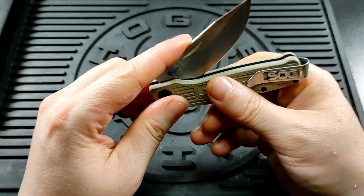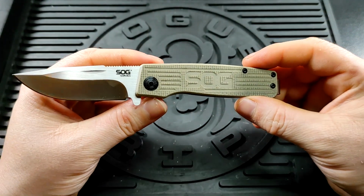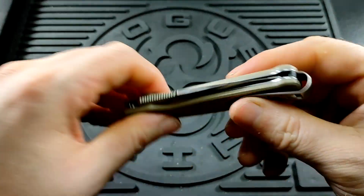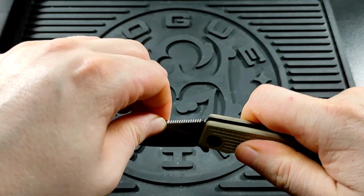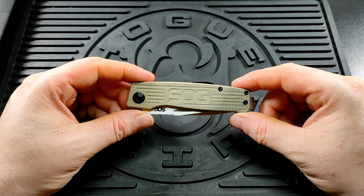I wouldn't say this has a fantastic walk and talk or anything like that. It really doesn't. It's not like a traditional or anything like that. It's just a modern folding knife. But the action suffices. There's no super nice click or anything, but it does the job. It opens, it closes. Anything more than that is just an added bonus.